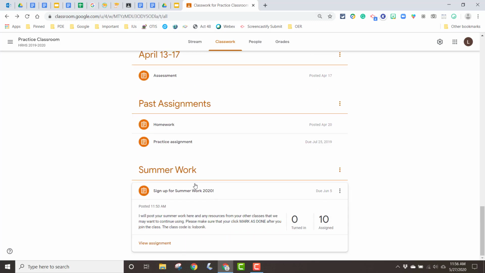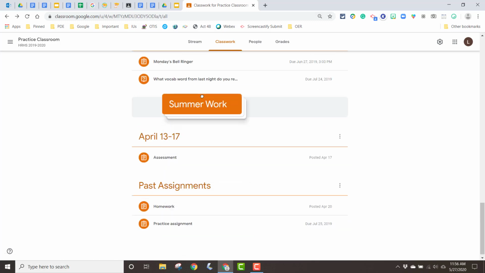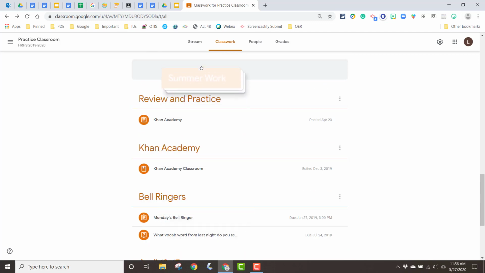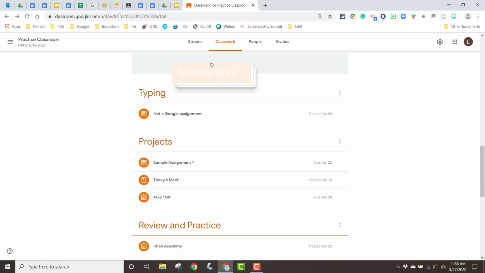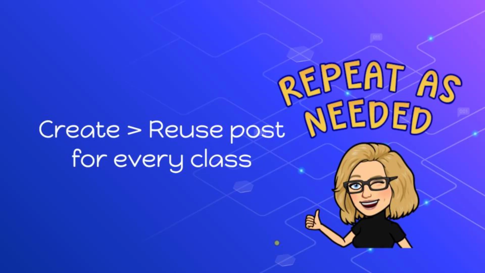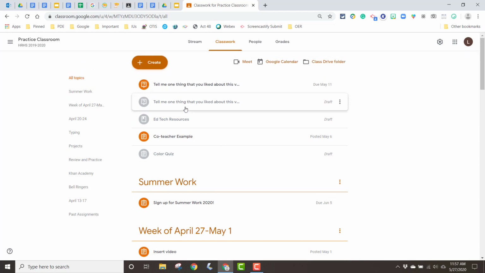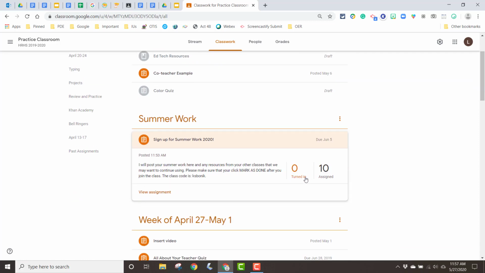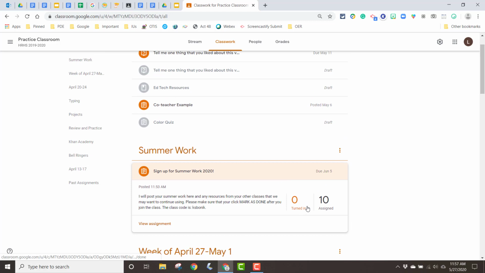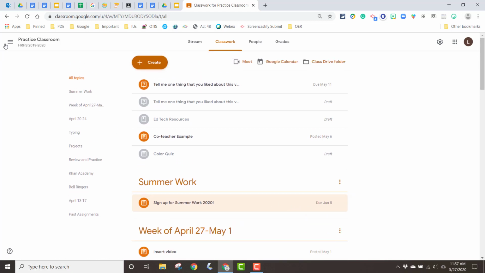And then you can assign that right away, or you can save it as a draft and come back to it. Once you have that made, you can click this topic and drag it up to the top so it's the very first one. And you can copy this over. Let's say that you wanted to put this post in all of your classrooms so that no matter which classroom they look at, they're going to see that one there. So now you have that here. And unless you have some items like I do that don't belong to a specific topic, this summer work, you can drag it up to make it the first item that they're going to see. They will click it, and then you can keep track of how many students have said at least that they have joined the class.